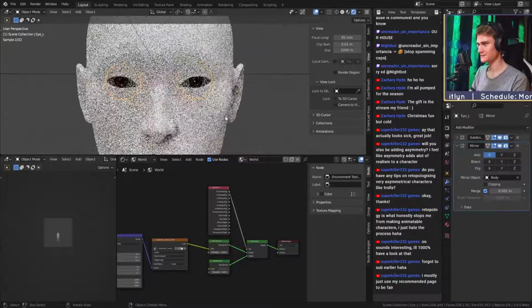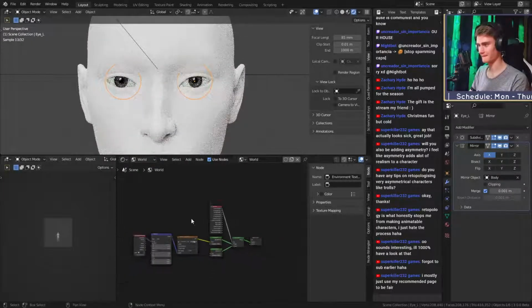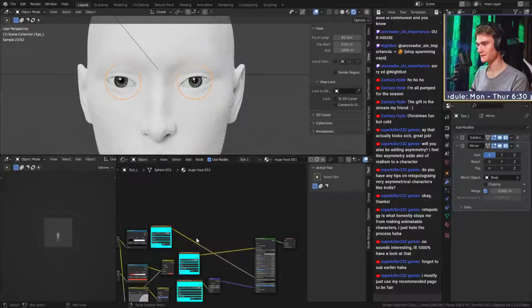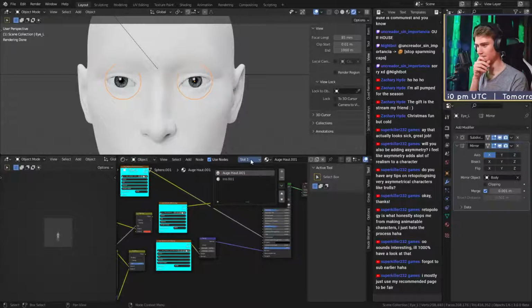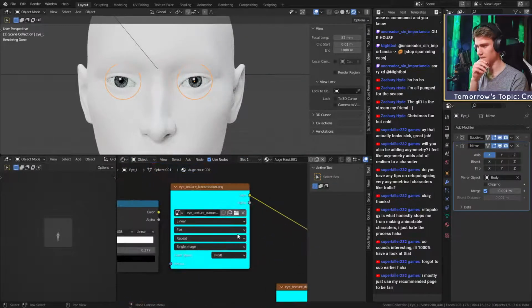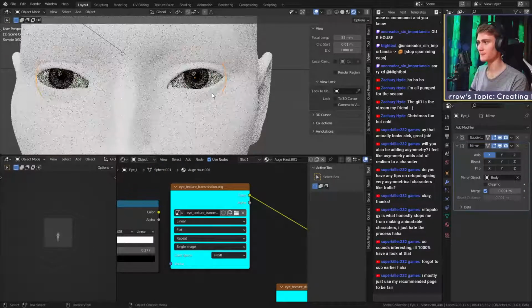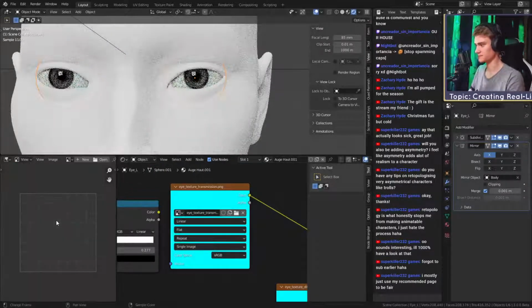I think the irises are a little bit too big. I made them a little bit bigger for Vi, but I think we can go a little bit lower here. Wait, didn't I change this one? Oh, I changed the geometry. Let's go to the UVs real quick and fix it.